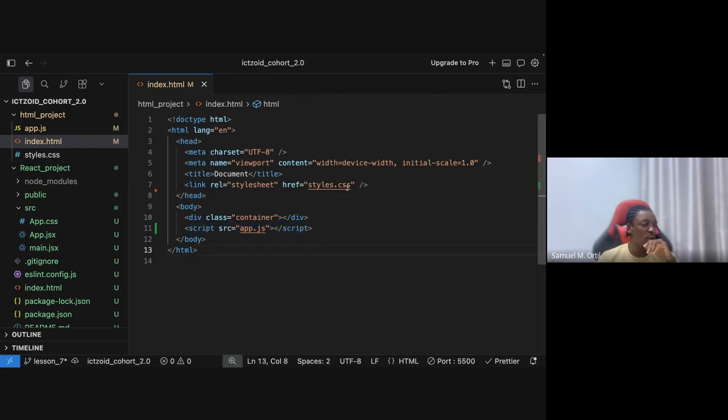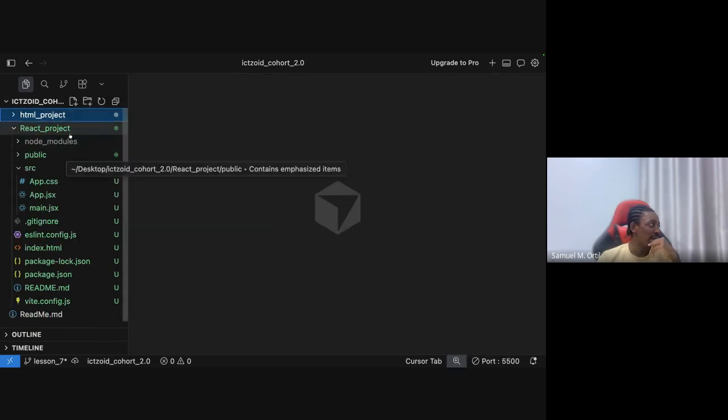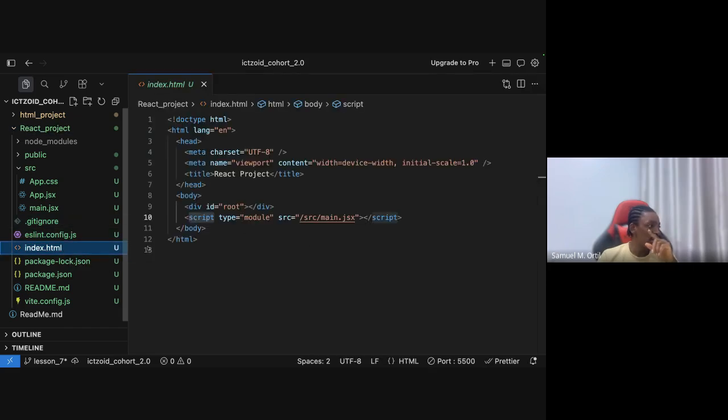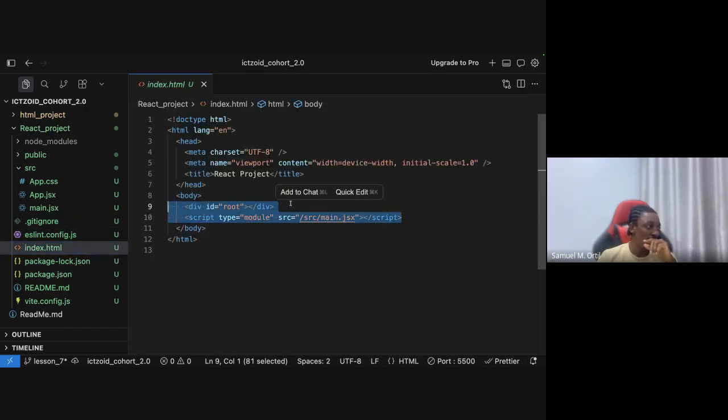And then everything got injected here using app.js. Back to React, we have a single index.html with two of these, and everything got injected into the root using this main.jsx.